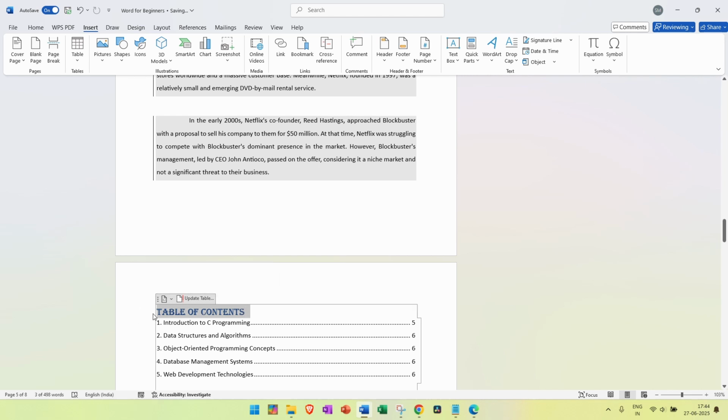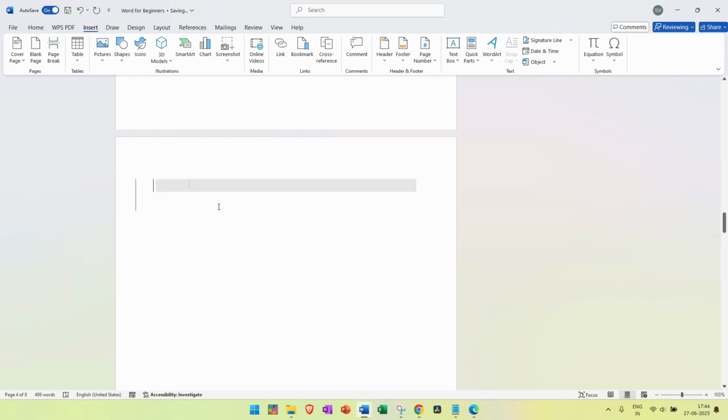So what I can do is I can just come here to this page and insert a blank page over here. So if I insert a blank page, basically there'll be this page over here, which is consisting of these paragraphs. There'll be a blank page between this and the table of contents that will get inserted. So I'm just going to insert a blank page.